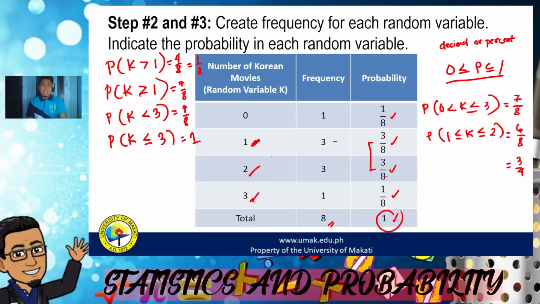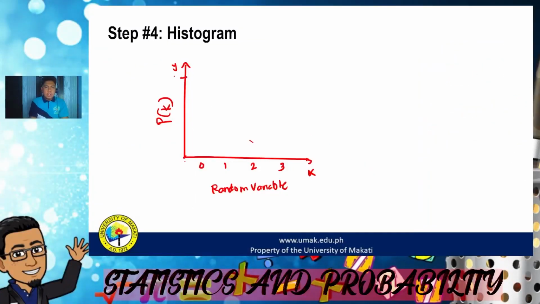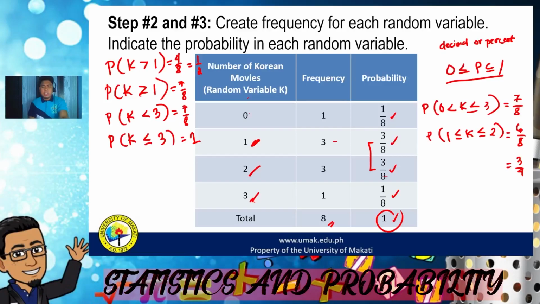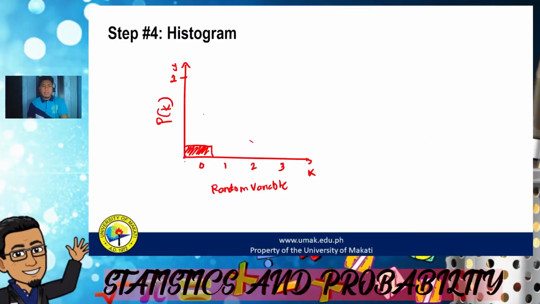Alright, for the probability, we have 1 eighth, 3 eighths, and 3 eighths, and 1 eighth. Okay, if this is the whole, no, kabuuan 1, you have to divide it by 8 parts since we have 1 eighth, 3 eighths, 3 eighths, and 1 eighth. Or simply, you can convert fraction form to decimal form para medyo natatansya nyo kung hanggang saan lang. Okay, so in this example, if 0 has a probability of 1 eighth, so most probably ito lang yung 1 eighth, no? Or pag decimal is 0.125. And for 1 is 3 eighths, so ito po, 3 eighths po siya, no? So lagay natin dito is 3 eighths at tatlong beses nito.